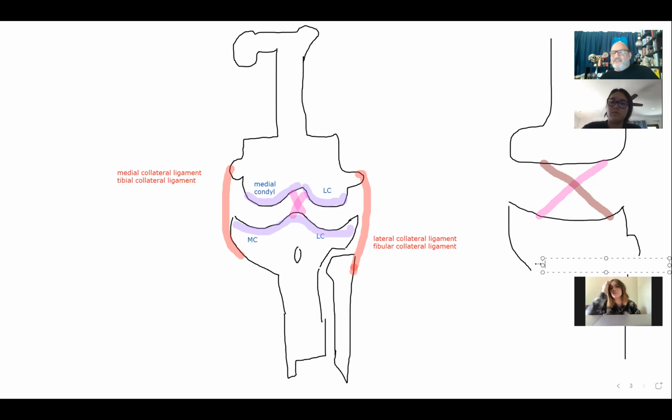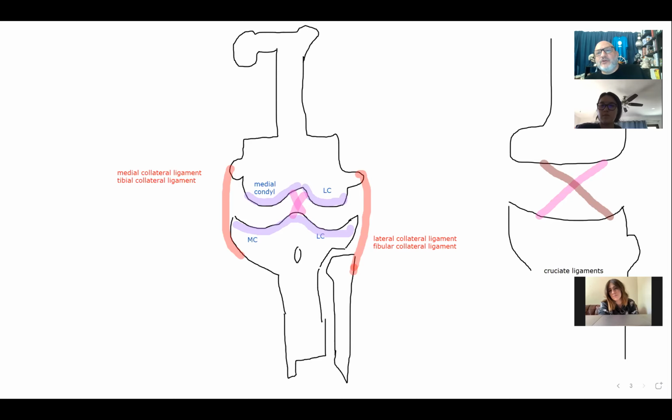Close. There is a meniscus in there, but remember that's that fat pad, that fibrocartilage pad. There we go. They're the cruciate ligaments. And how do we distinguish them? The one that's anterior kind of wraps under the... True, but notice both have an anterior component, both have a posterior component. So you've got the right idea. One is going to be anterior, one is going to be posterior, but we need a way to distinguish which is which.